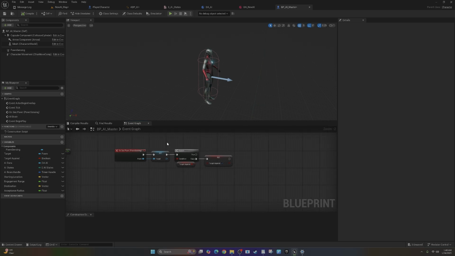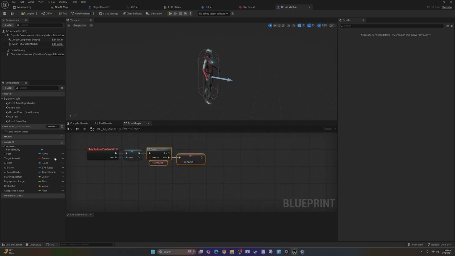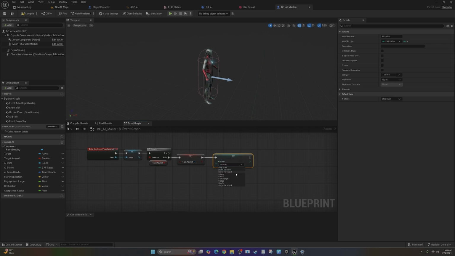Okay, so let's continue. Now that we have our patrolling logic done, what we need to do is make it so whenever the AI senses the player and sets the target and sets this as acquired, we want to switch the state so that it will pursue the player.